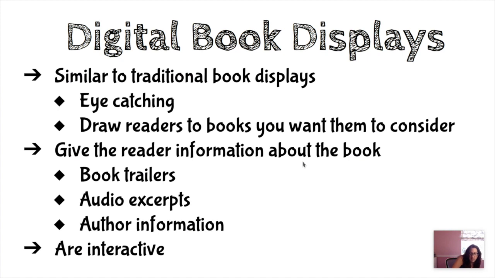Digital book displays function almost the same way as traditional book displays. When we create book displays at our media centers, we use them to draw the students to a set of books we would like them to focus on. These displays are temporary in that as soon as our students come through the library and begin checking the books out, the displays start to dissipate.